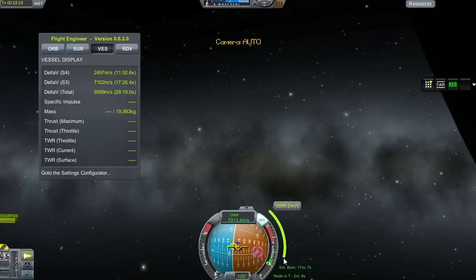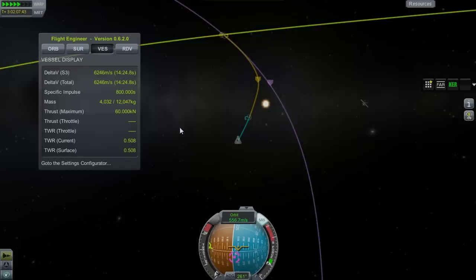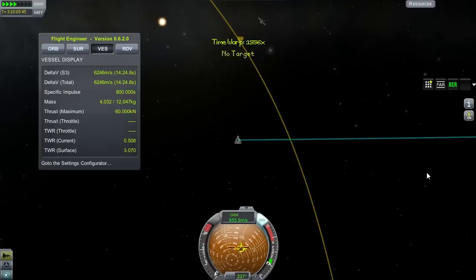So far, only unmanned hardware has been spent. We got into orbit just fine. It took 20 minutes, so I'm not showing that. And here we are doing our transfer burn to the moon. Made it, and we are preparing to get into a lunar orbit.